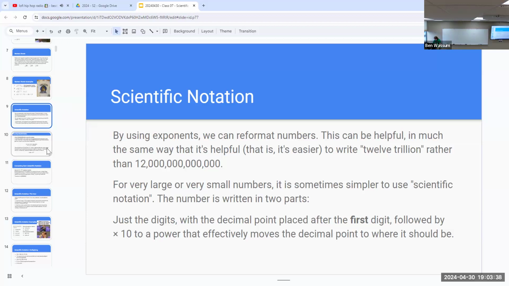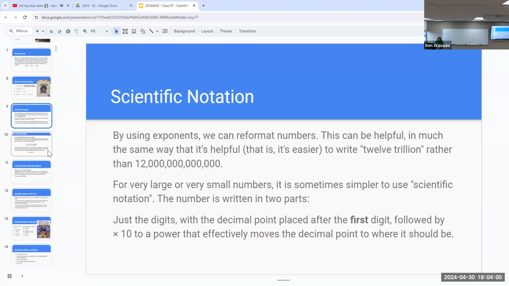So, every time we play around with scientific notation, we take a giant number and we're cramming it down to something that we can deal with. It has to deal with numbers that have way too many zeros in them that we don't want to deal with. So what you end up doing is moving the decimal point.